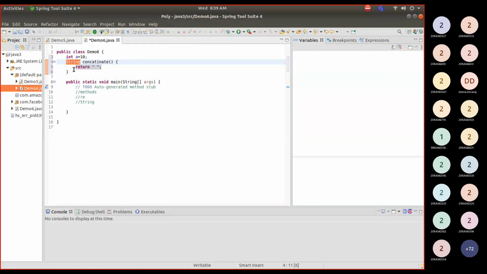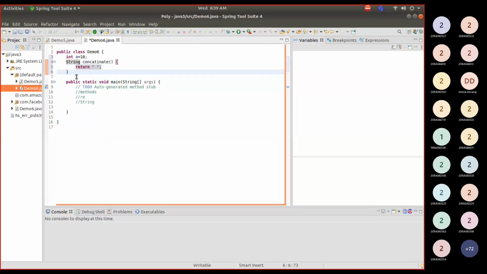So I've just declared one method, and this method is a string method. It returns string data as an output. What parameters is it taking? It is not taking any arguments, meaning nobody is passing any arguments. And this method is a non-static method. You can observe I did not write any static keyword, so this is called a non-static method. If you are interested in declaring a static method, you can declare a static method. If you are interested in a non-static method, you can use a non-static method.